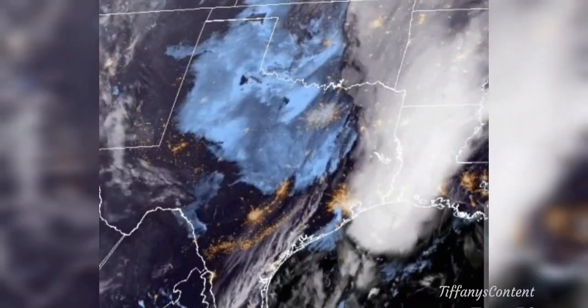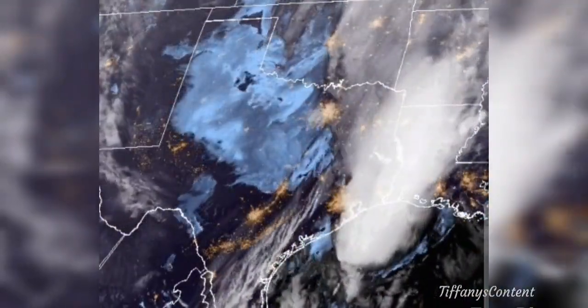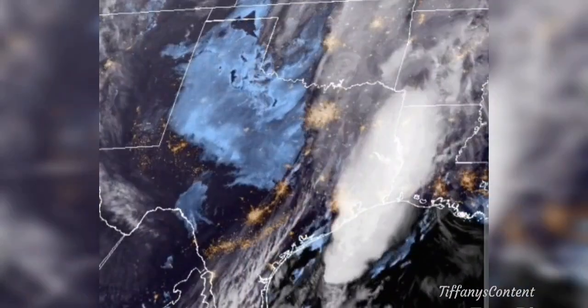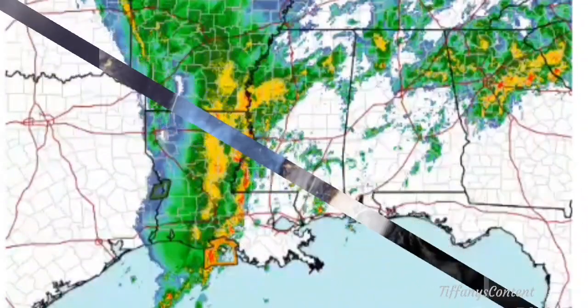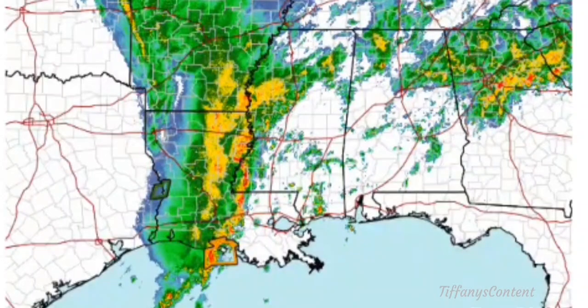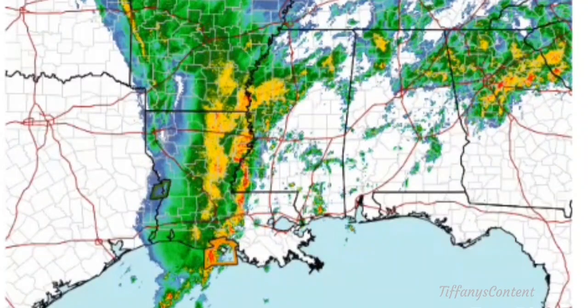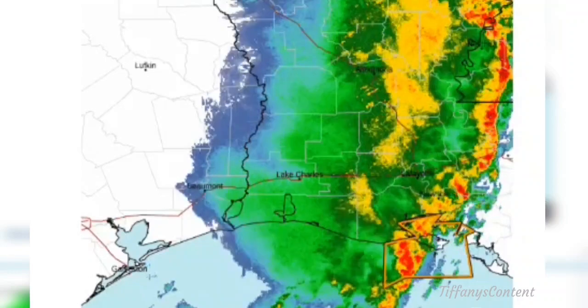problems. It's a lot of flooding going on, and you can see that here on this GOES. You can definitely see that blue is all that fog, that dense fog, and that white is all that ice and cold clouds that's coming down into mixed precipitation and trying to build tornadic activity. You can see that here. These polygons and squares and shapes are definitely tornado watches that are coming through. I can tell you that.